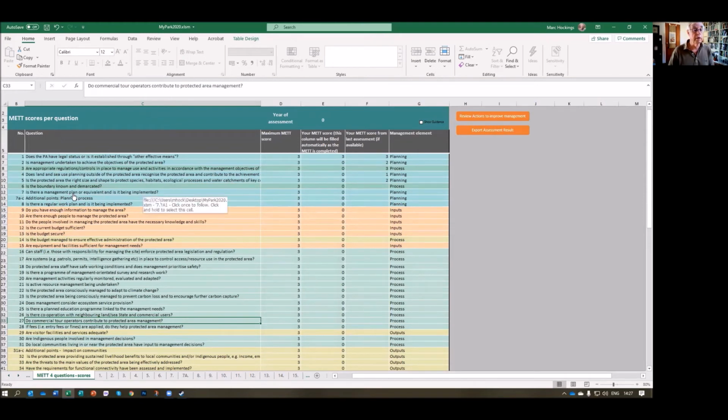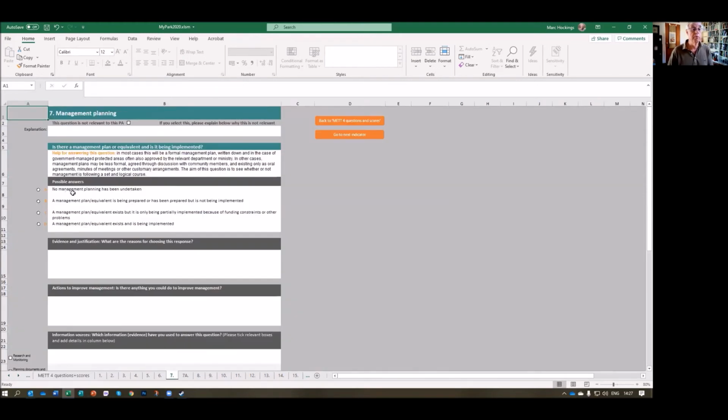Just want to go and have a look at this one. Is there a management plan or equivalent? Okay, let's say we'll give it a score of 2. There is a management plan that's being partially implemented because of funding constraints or other problems.